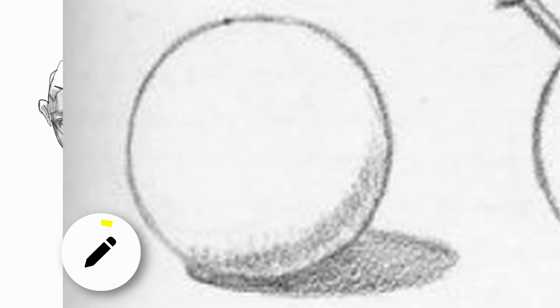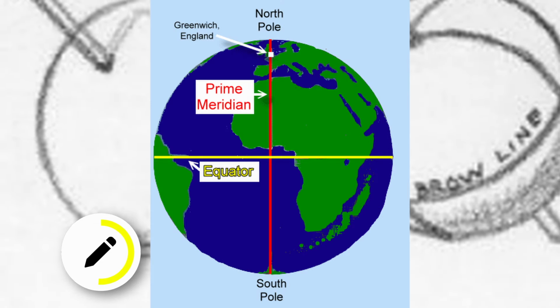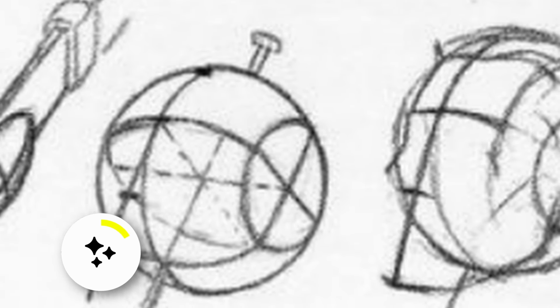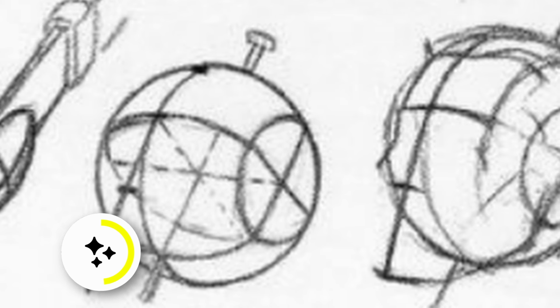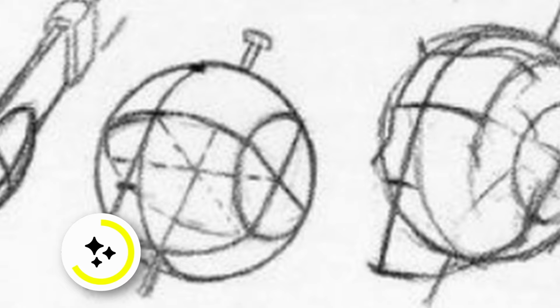Begin with a circle. Picture it as a globe. Add a vertical line down the middle, the prime meridian, and a horizontal line around it, the equator. Now slice off about 1/3 of the total head from the sides to create the flat planes on the sides of the head. This is your basic foundation. Add a cross to draw the vertical line to indicate the direction that the head is facing. Add a cross in the side plane that you can see. It should connect the two lines going around it, the prime meridian and equator.